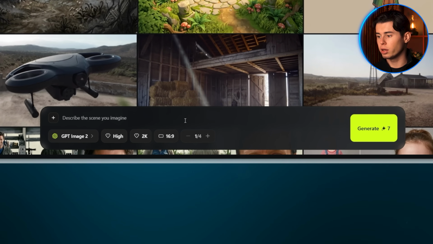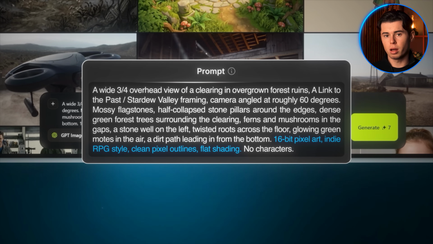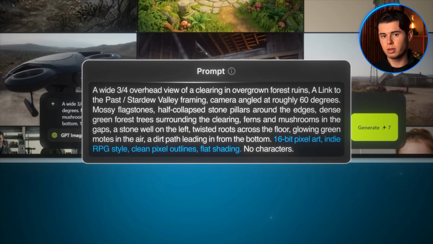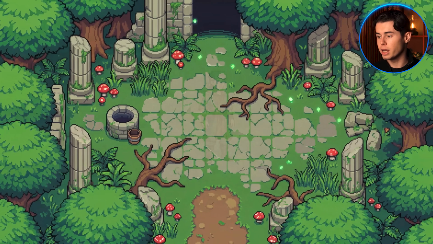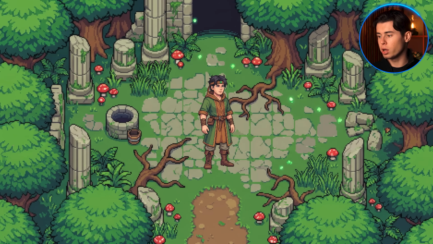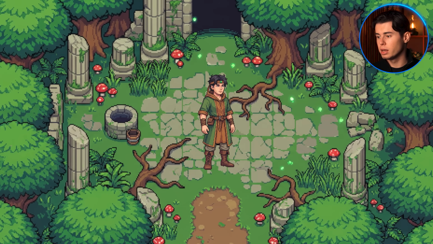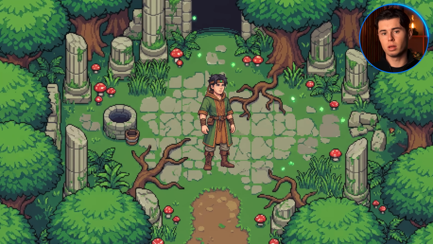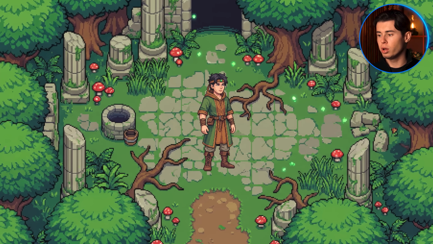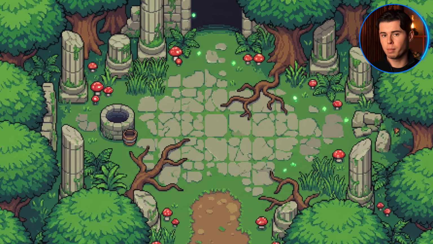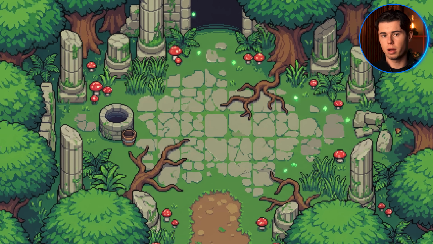And now the one I'm actually going with, I'll keep the same base, but this time with the style anchor that matches everything else I'm building. This one matches our character perfectly. The pixel outlines are clean, and the whole thing reads immediately as a top-down RPG environment. Everything shares the same color language and art style. The other 2 aren't bad at all, but they belong to different games. For this one, this is the pick.